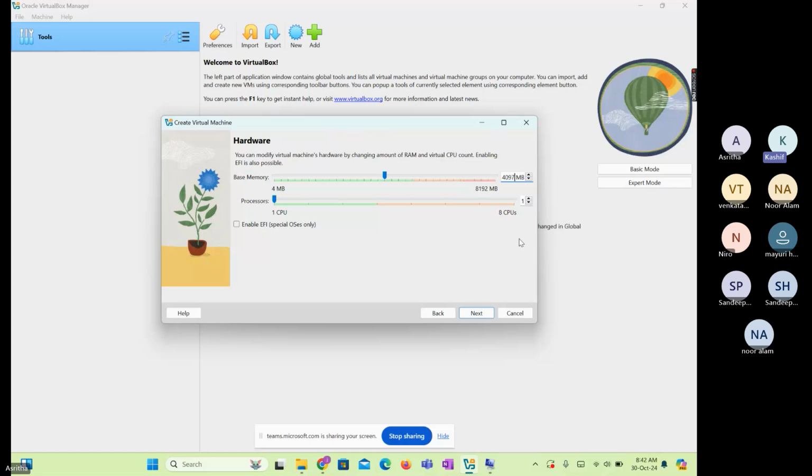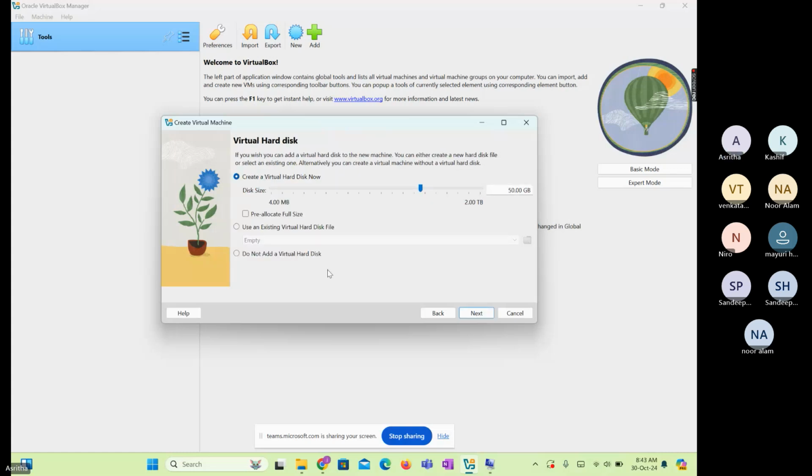We are giving processor, we are giving hard disk, we are giving RAM. Now processor, let's give 2 processors, minimum 2. Very good. Next. Now hard disk size, let's give 80 GB instead of 50. Type in 80 GB. Okay, let's go next and finish.